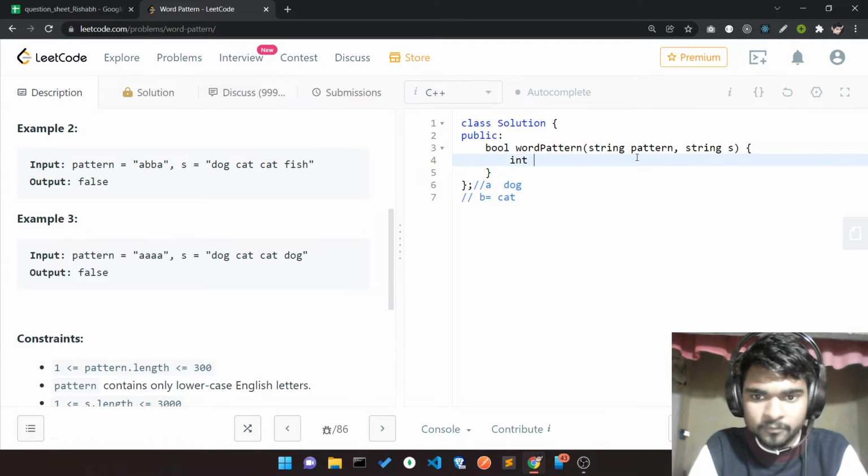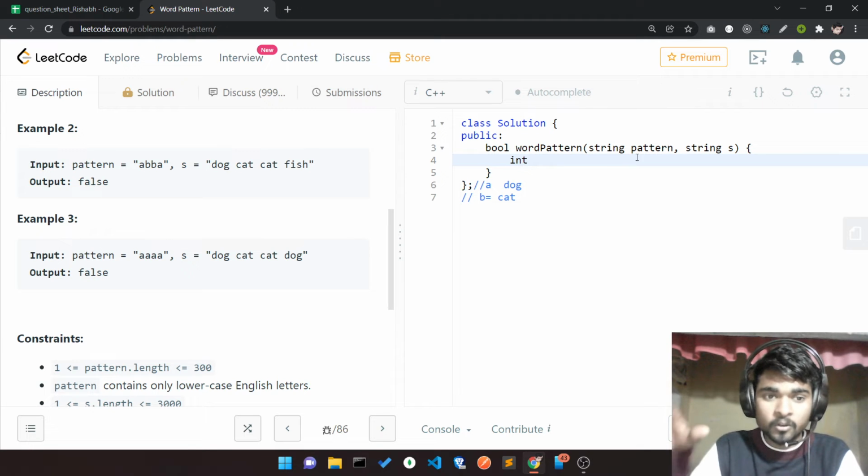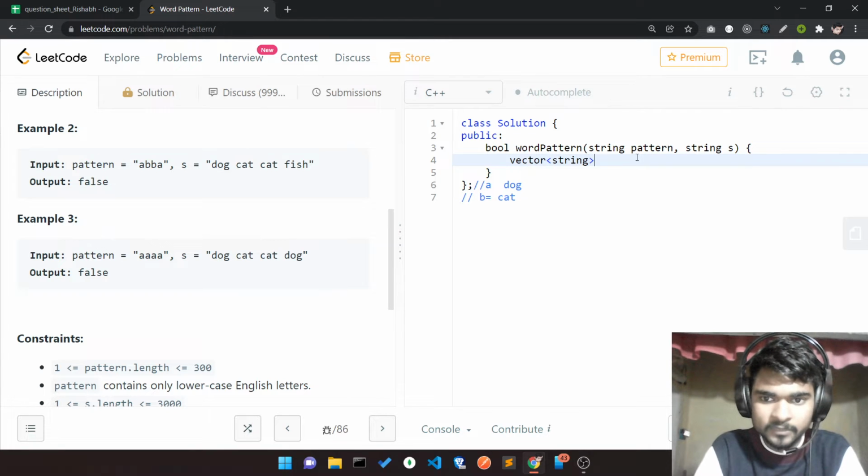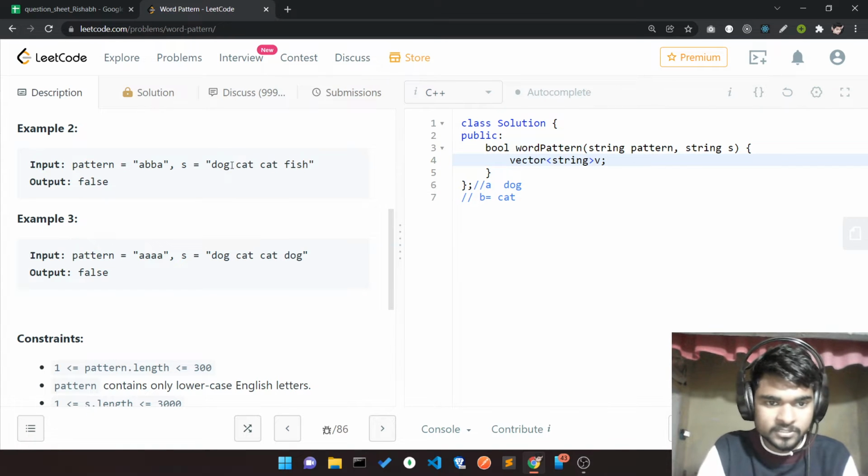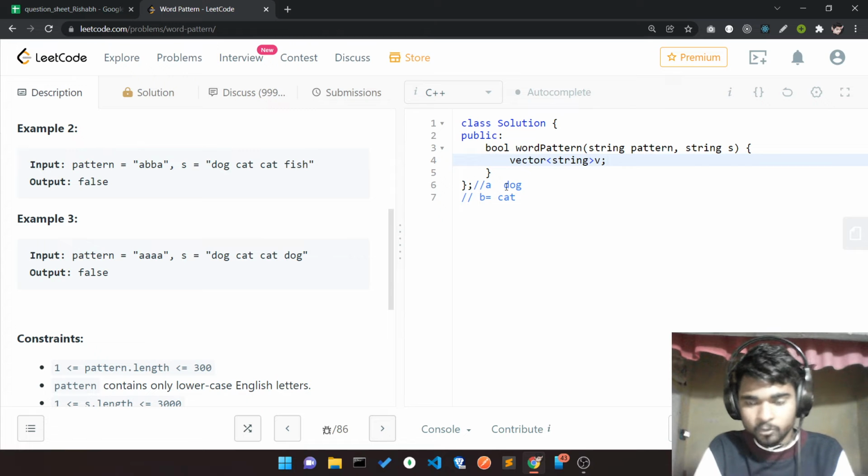First I'll build a word vector v of string type, in which I'll store all the words: dog, cat, fish.